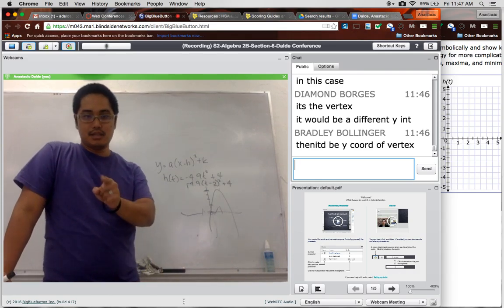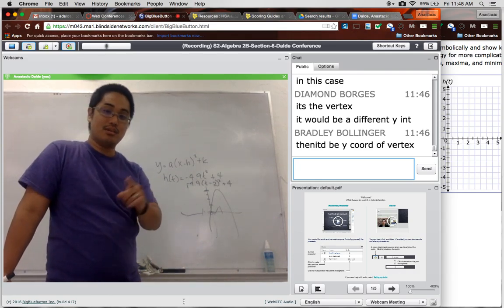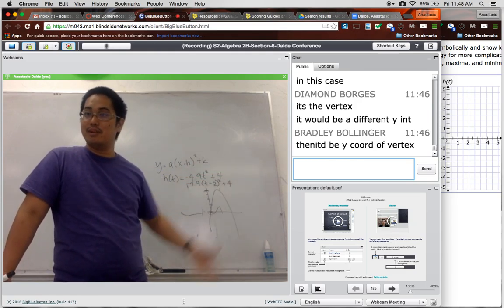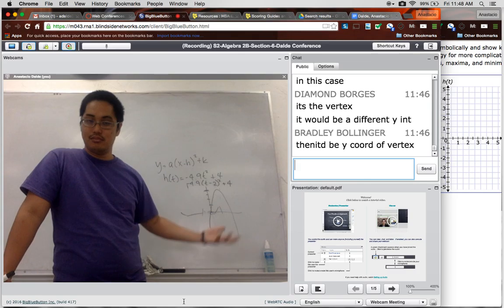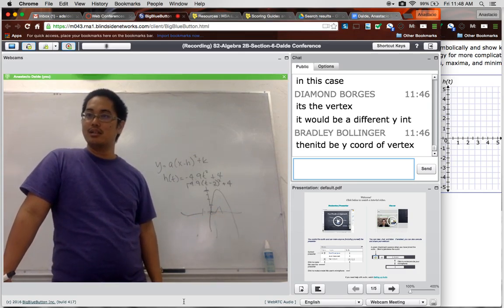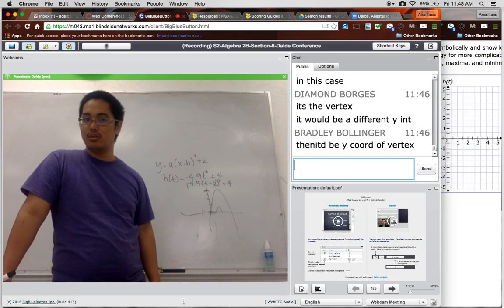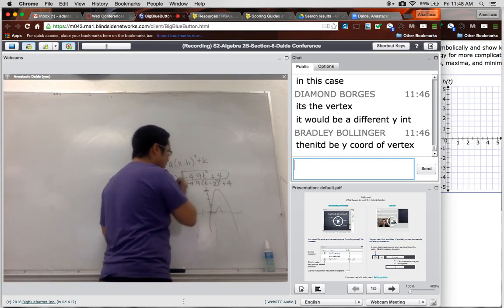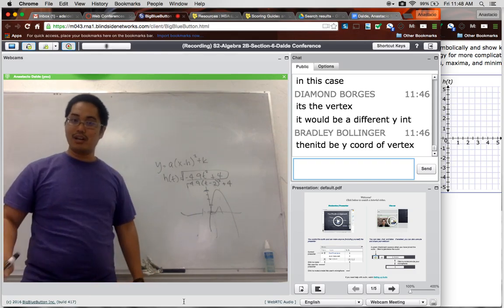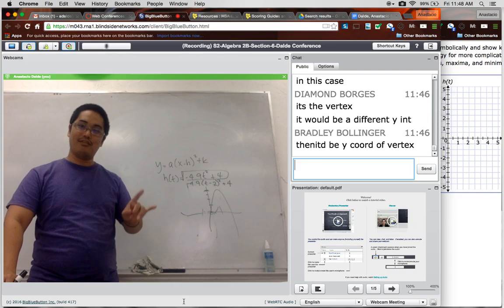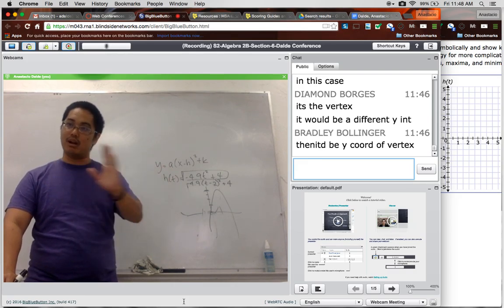In the very specific case when we're talking about exponentials, actually, Sophia was right. That extra value always ends up being the y-intercept. But that's not always the case, so I don't want to accept it as a general rule. And even in this particular case, Bradley, you're right. That is the y-intercept, the 4. But that's only because I didn't have an h value that moves my parabola right and left.